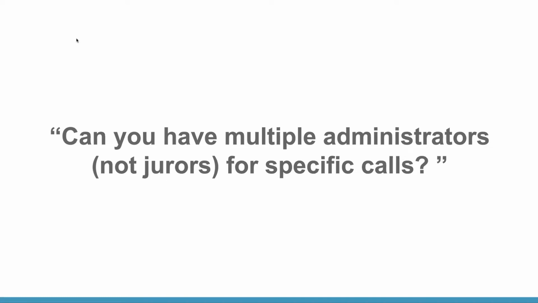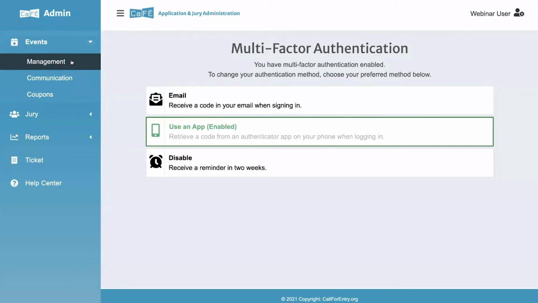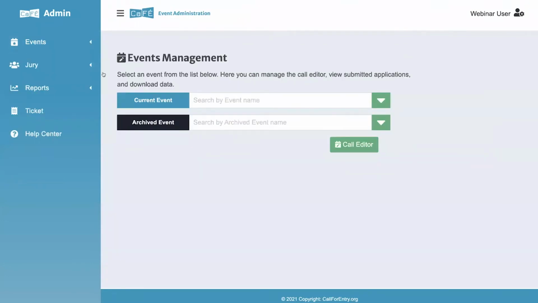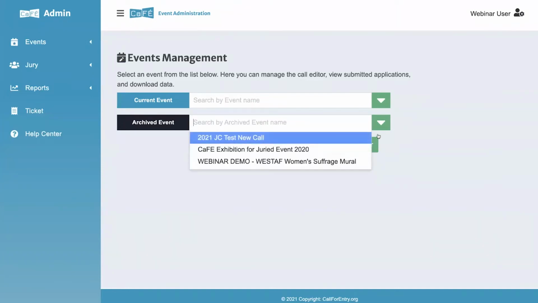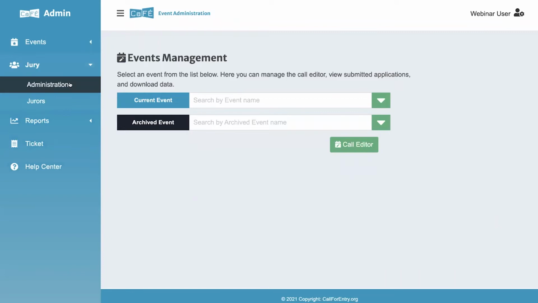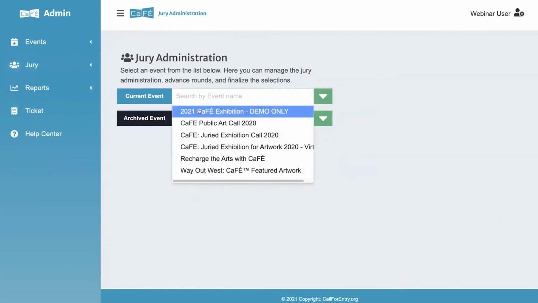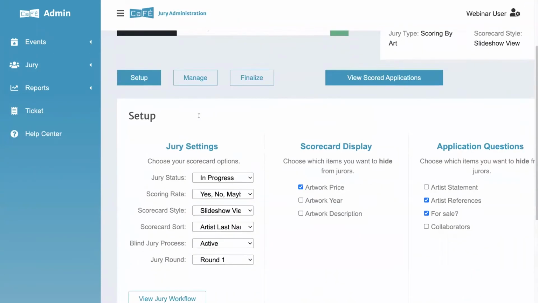But back to this question, though, anyone with administrator login credentials will be able to access all of the calls that you have listed, both archived and current. As you've seen on the login page, you have full access as an administrator to the events tab where you can see all of the calls that are currently available and the ones that are archived, the jury stages for each of these calls where you can access all that information.